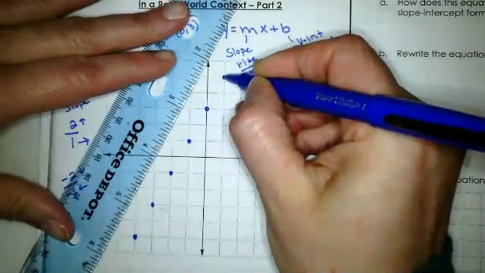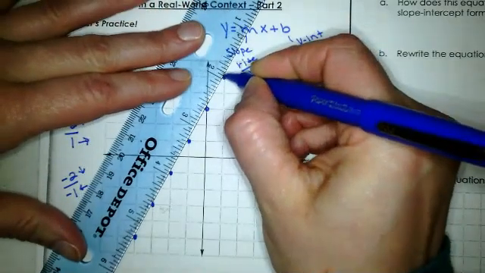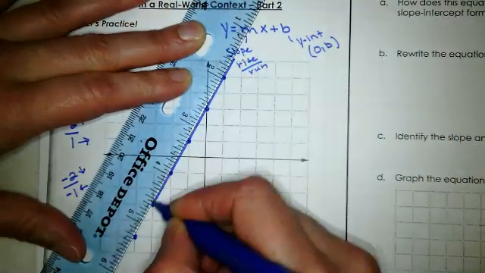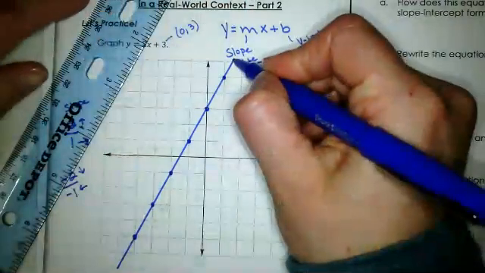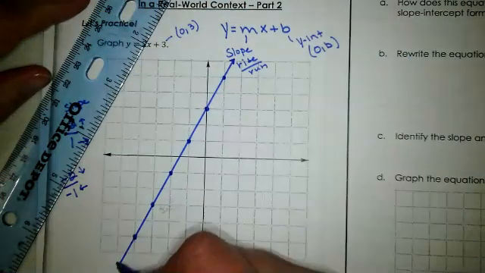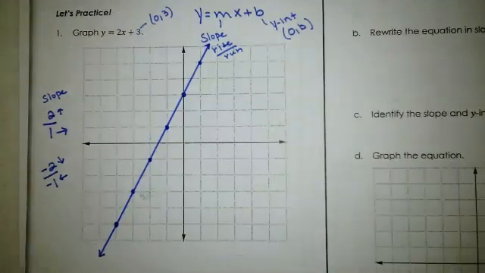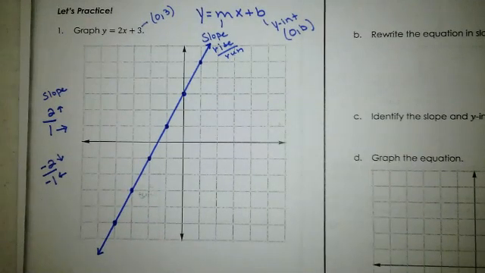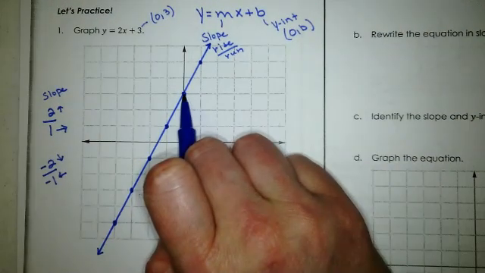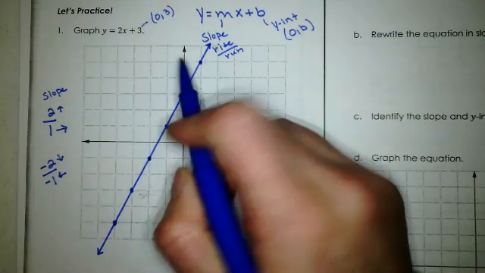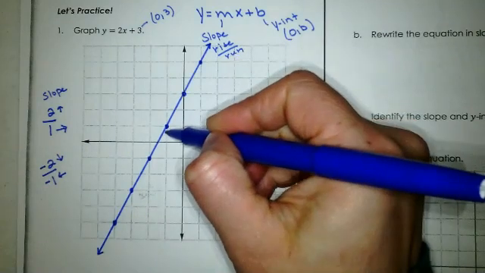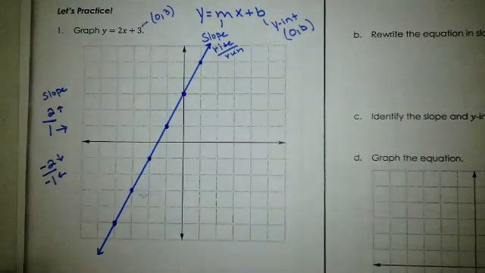And because this is not a story problem, it's just a plain old math problem, we're going to make a continuous connected graph because we could put decimals and fractions in for x if we wanted to, and there would be our graph. So we started at the y-intercept and we counted out the slope, and we reversed the slope direction to get the other side of our line.